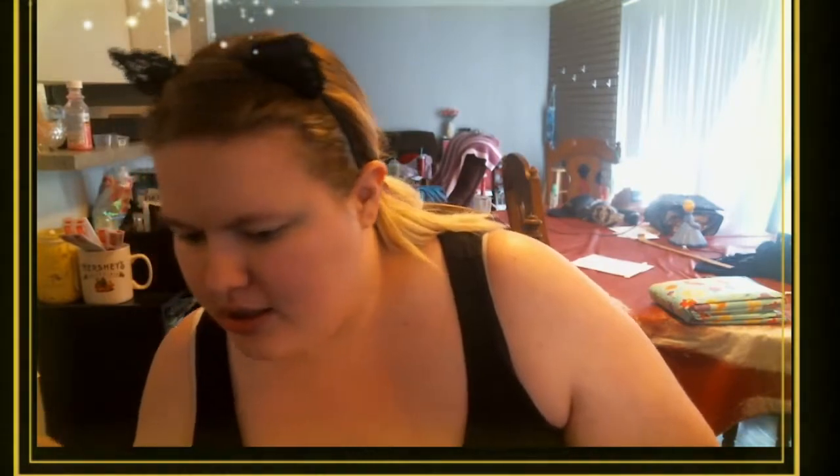I am one of those people that does eye makeup before face makeup — some people think it's weird, but fallout bugs me. Now that we've got the primer on, we're going to get out my cream eye color. This is Mary Kay in Beach Blonde. I like using Beach Blonde because it doubles for so many things — you can use it as a highlighter, as an eyeshadow base. I actually posted tips and tricks about this on my business page this morning about using it in place of an eye primer in a pinch.